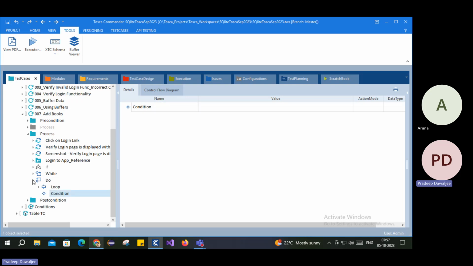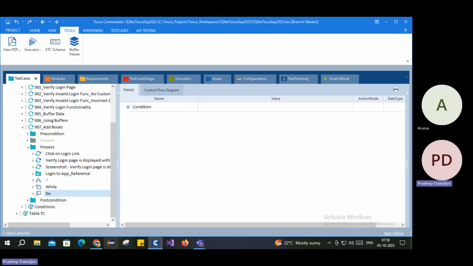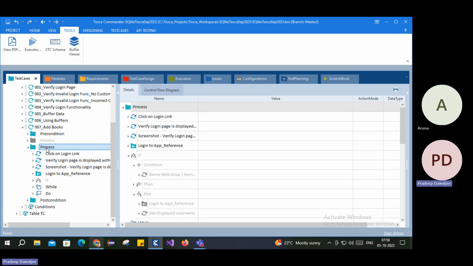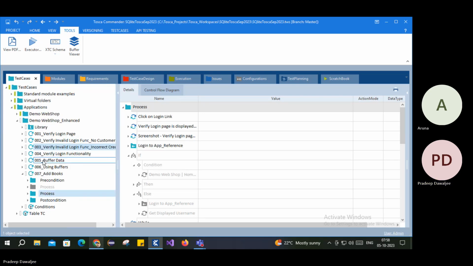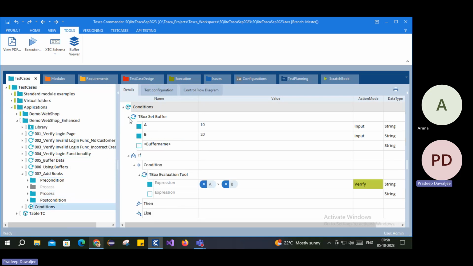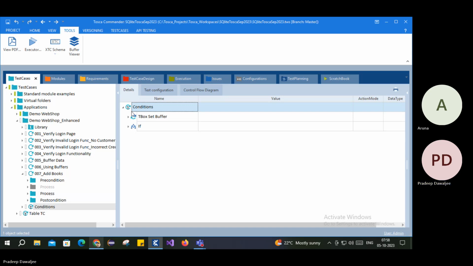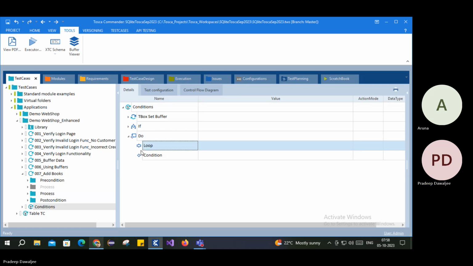One more, not related to this application, but as a general thing. Now let's say, while, I guess you had some idea. What I will do is use this do while.